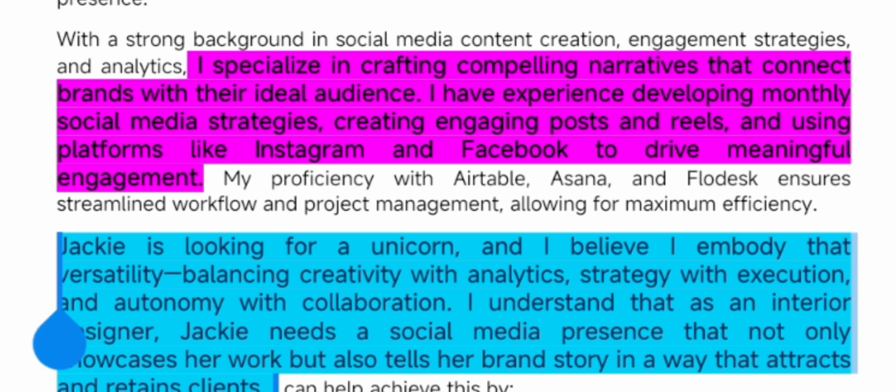I understand that as an interior designer, Jackie needs a social media presence that not only showcases her work but also tells her brand story in a way that attracts and retains clients. So in this, you recap what the client stated in the job post, the responsibilities they are looking for, and you really focus on their needs. That means you emphasize your focus on providing their needs.